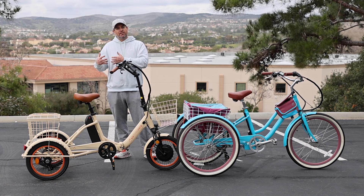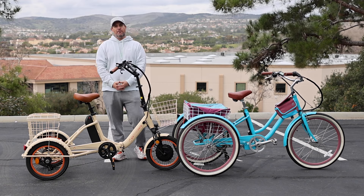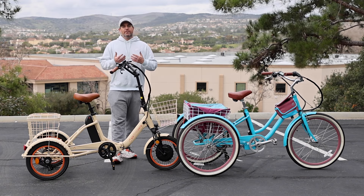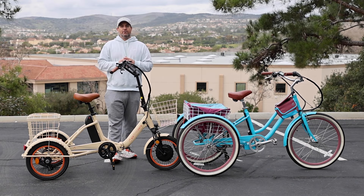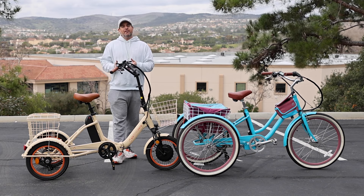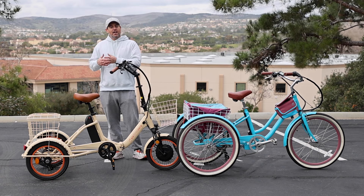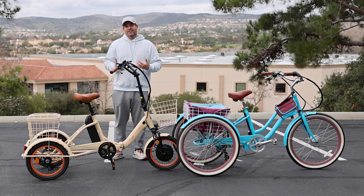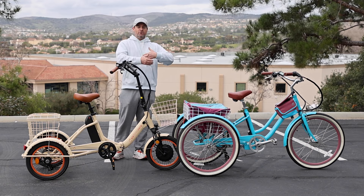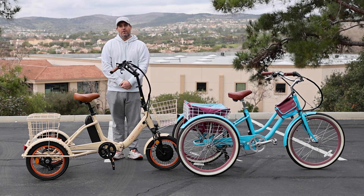Once you reach a cruising speed you'll find your rhythm, but that's where multi-speed or seven-speed tricycles really come in. You've got that first gear where it's easy to pedal with no resistance, then higher gears — like level seven on a seven-speed — are more difficult to pedal and that's when you can reach top speeds. The benefit of having those gears on either an electric or non-electric trike is especially when you start riding. If you're not using pedal assist, having gears one, two, three is really nice as you begin pedaling and come up to speed, then you can shift up through second, third, fourth, fifth, sixth, seventh, and so on.